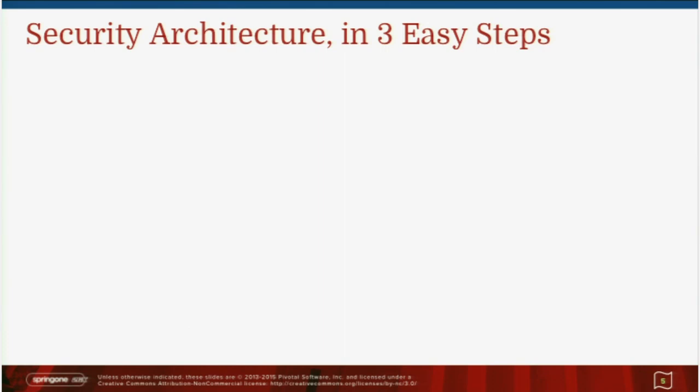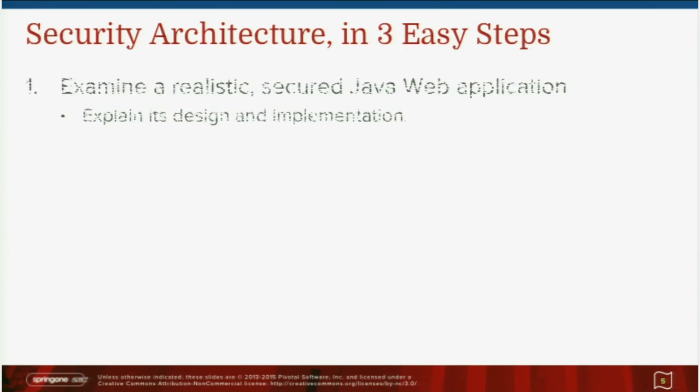It's a tall order to try to give everybody this full security stack developer in just an hour and a half. So Shawn and I have come up with what we call our 3 easy steps. It's a 3-step plan to make you a security architect across the full stack. So quick and painless. Step 1, we're going to examine a realistic Java deployment, a Java application written at enterprise grade that can do all of the things that you need to do to have secure Java deployment on a Tomcat server, right? And that's existing technology. That's not cloud native. That's actually existing traditional deployment.